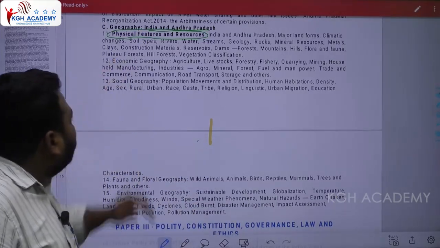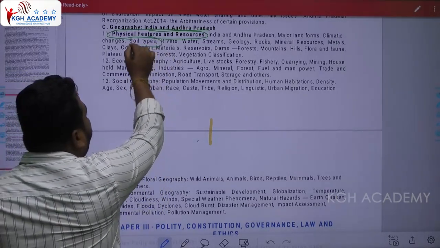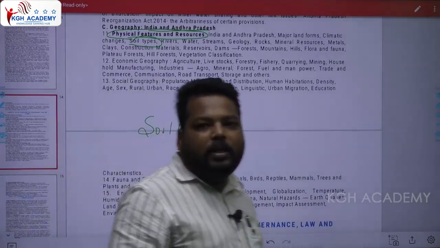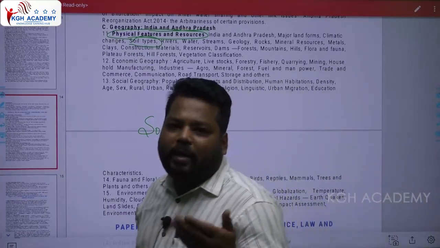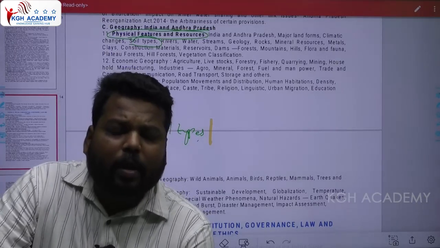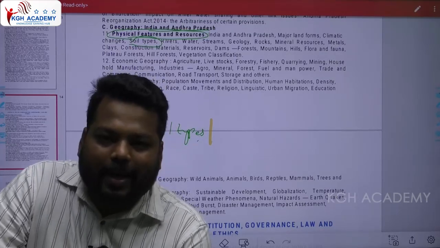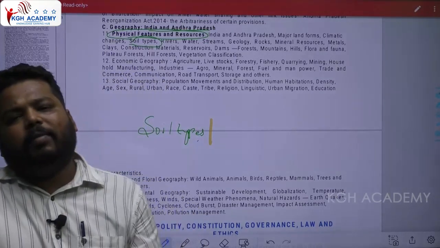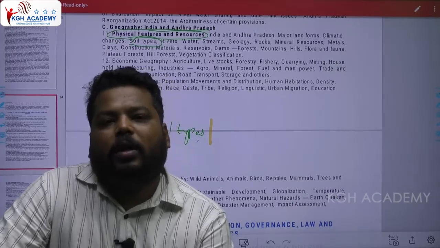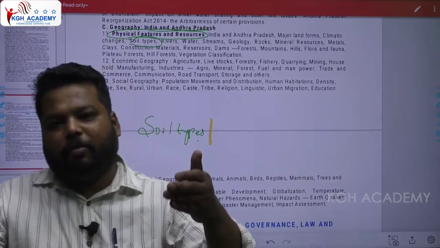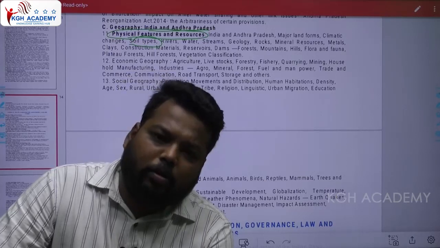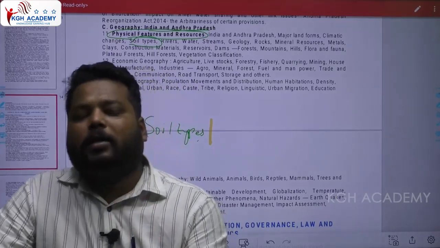Clear? The next important keyword present in your syllabus is soil types. In India, first we will look at the different soils. We have alluvial soil, black soil, red soil, laterite soil, mountainous soil, sandy soil, peat soil, and marshy soil. In this way, we will also see the soils present in Andhra Pradesh. Clear? What are the different soil groups present in Andhra Pradesh? Mostly in the coastal regions of Andhra Pradesh, we experience laterite soil, and we also have red soil. We also have alluvial soil along the banks of the Krishna and Godavari.